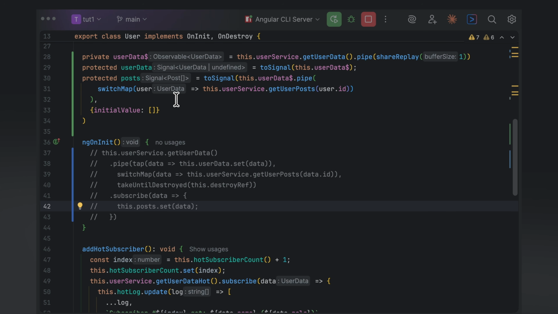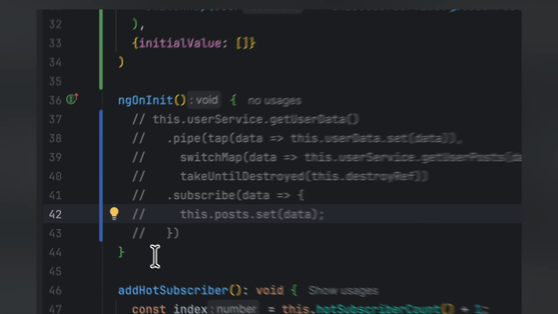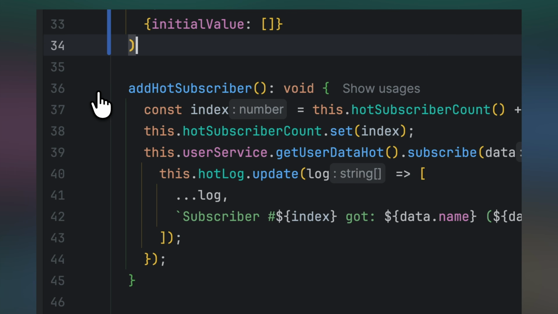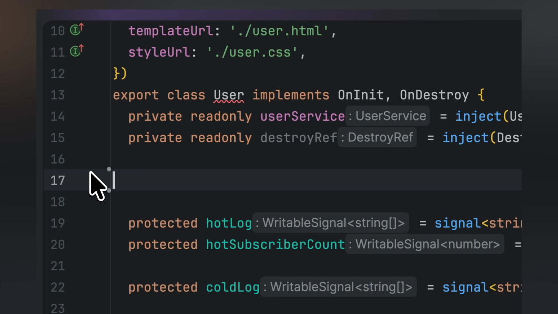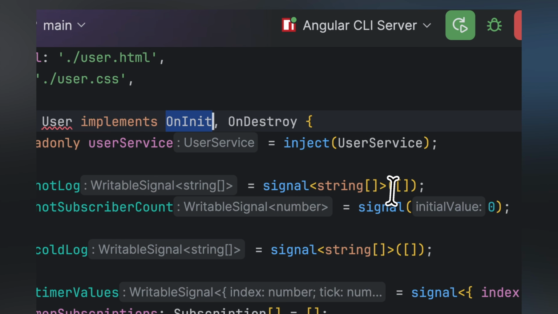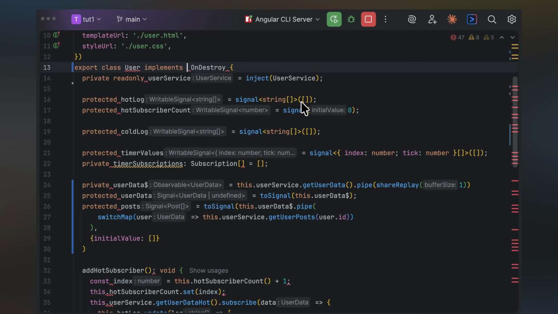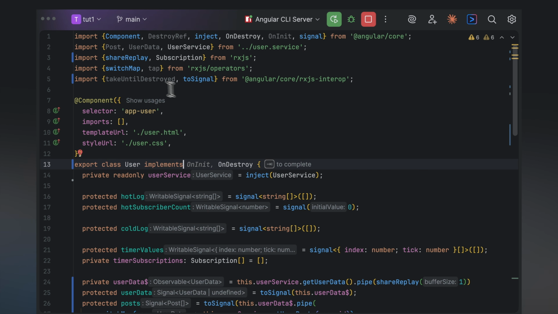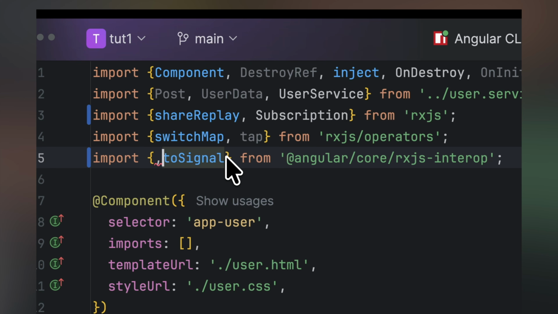It just has 2 signals it can use directly in the template. Now we can remove ngOnInit, remove destroyRef, and we can also remove OnInit and the imports.